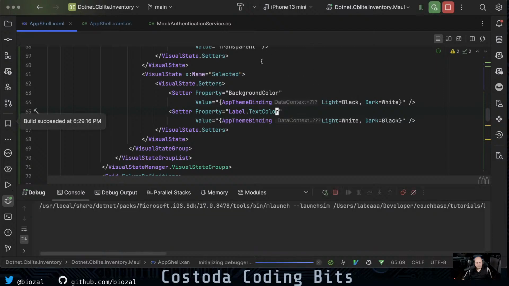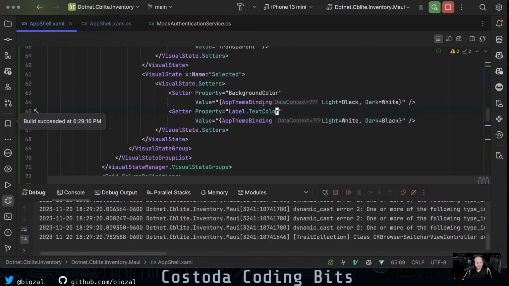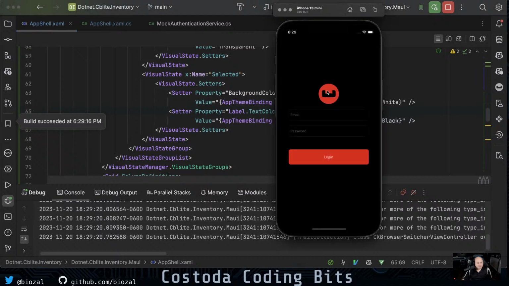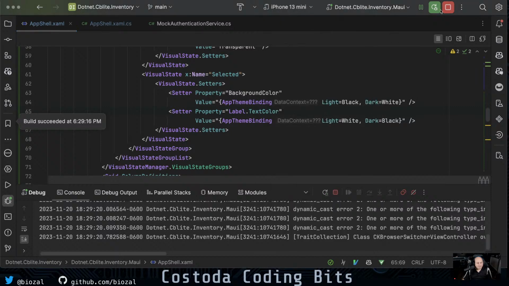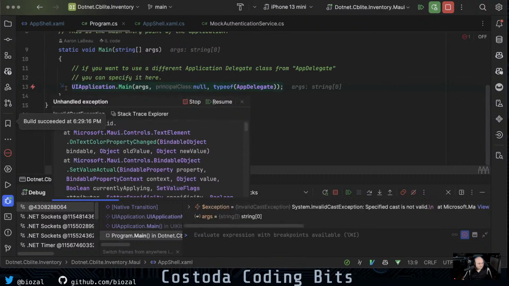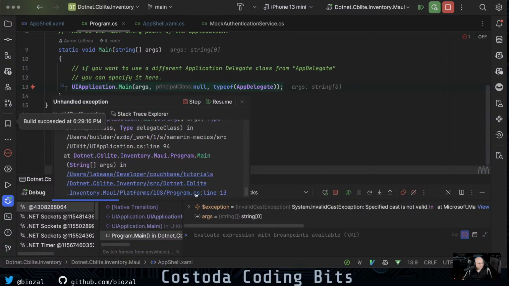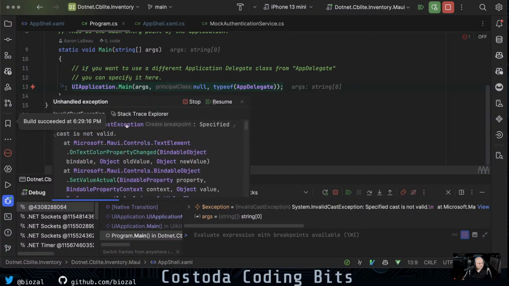Worst case scenario, it doesn't work. I know some hacks to get the menu working, but I don't want to do those hacks unless I have to. Yeah, see, we're going to blow up because I bet it couldn't find the label, that text. Yeah, see, specified cast is not valid. So that means a serialization problem.